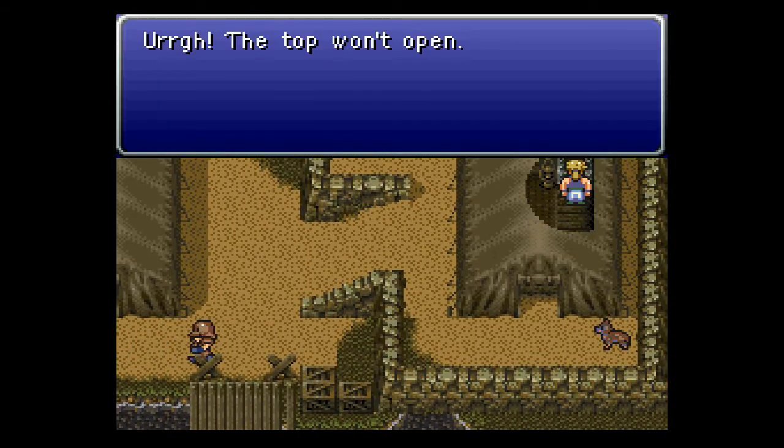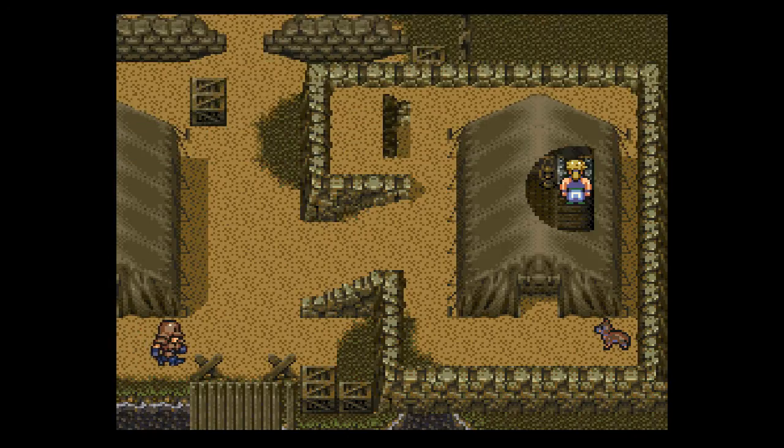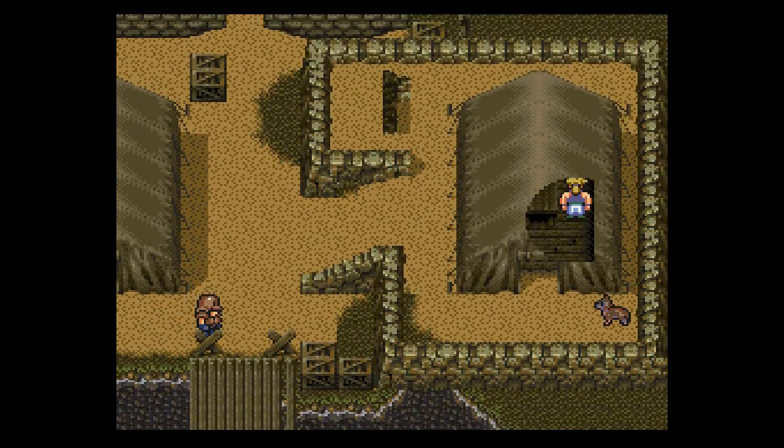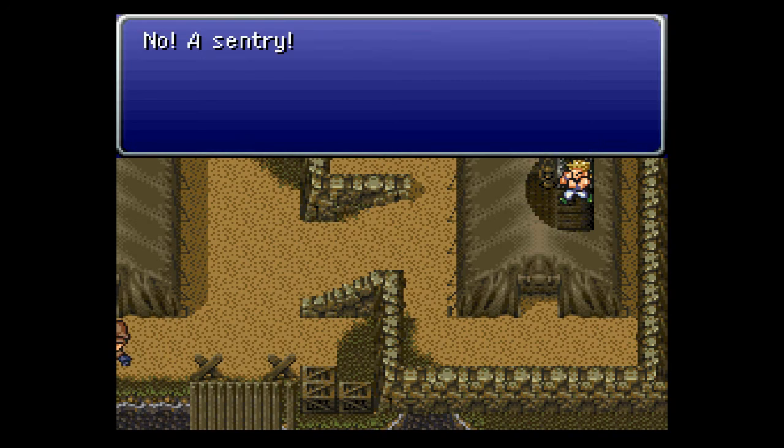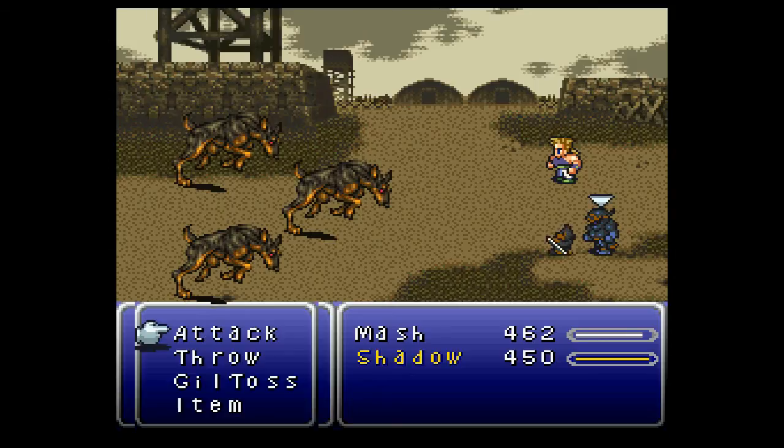Here's a... the top won't open. Right, kick it, hit it, or leave it. Now, whatever you do, it has a different consequence. I believe if you kick it is what we want to do. Ouch! If you hit it, you won't fight the sentry. But again, I want the best of your entry.